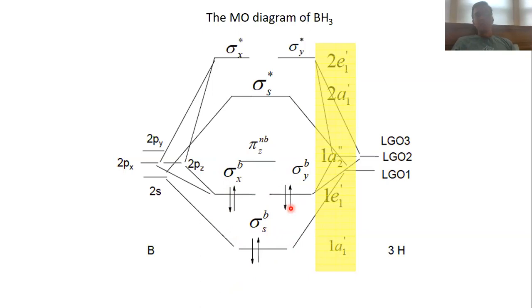Okay. So now you see that all the bonding molecular orbitals are being filled. No non-bonding and no antibonding orbitals are being filled, explaining the stability of the molecule. So we have overall 3 bonding molecular orbitals with which we can explain the 3 BH bonds. That would be the valence orbital picture.